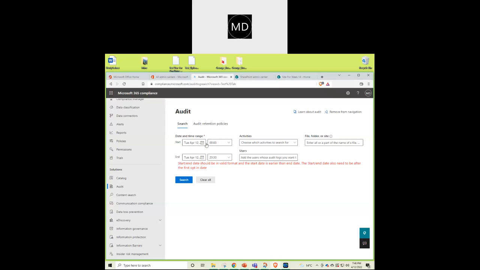Date is the same, but the time is different. So I don't know if this will work or not. No, it's still not working. Previous days we cannot select, because we have only today. So how we can get some audit? Okay, we just leave it because there is still not enough data. Starting date and ending date is not different. Probably we need 1 day of data at least, but at least the auditing is started.